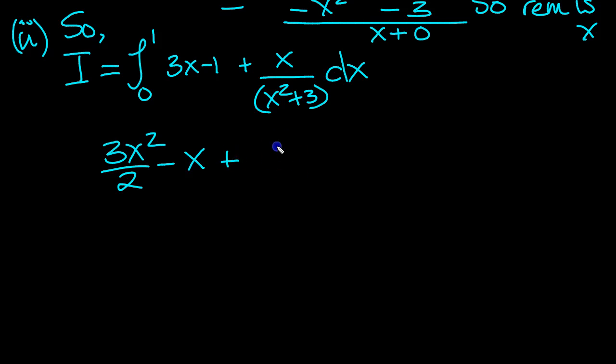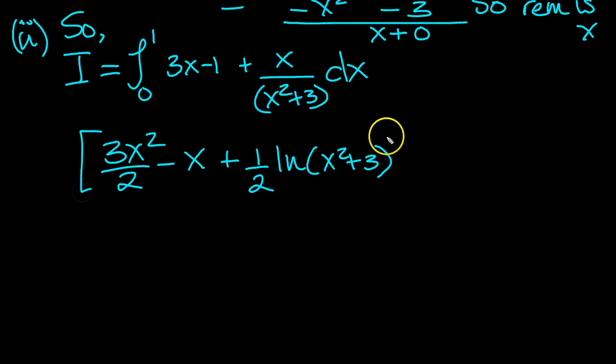So let's write that down then. Natural logarithm of x squared plus 3. When we differentiate this in our mind's eye, log of something goes to 1 over the something, multiplied by the something differentiated, which is 2x. We've only got 1, so we need to put a half in. And that needs to be evaluated between 0 and 1.